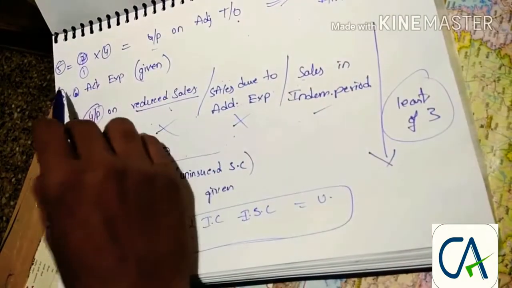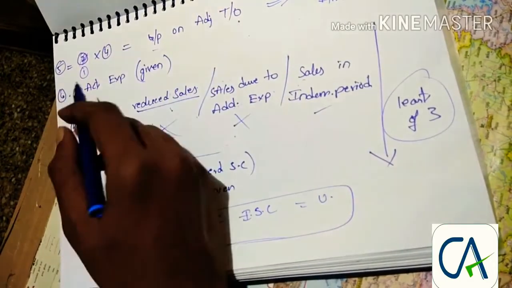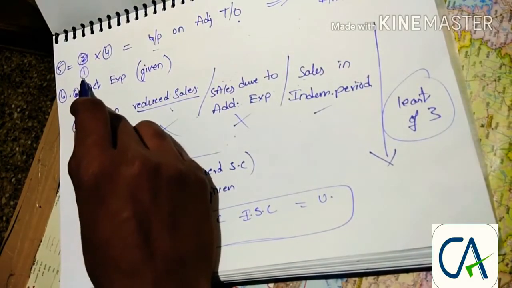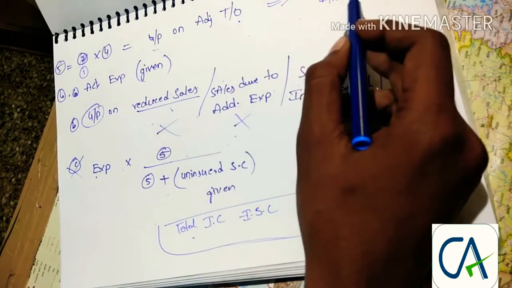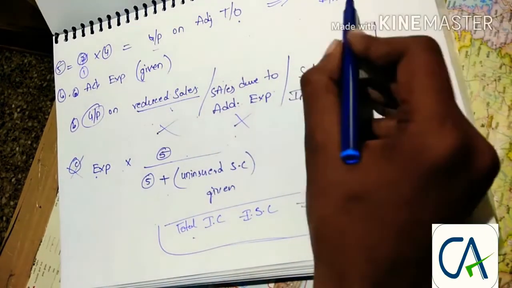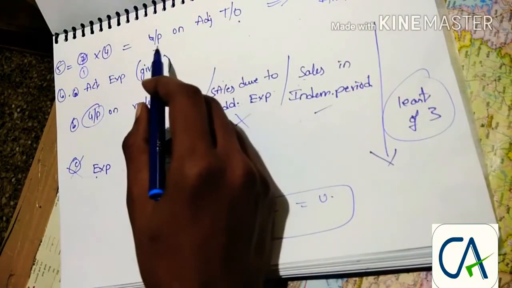After adjusting the turnover, step 5. Step 5 is similar to step 3: gross profit of step 1 into step 4, that is gross profit and adjusted turnover. This is known as the insurable amount and it will be used in the final claim problem. It will be used last, and it will be used in step 6 also.